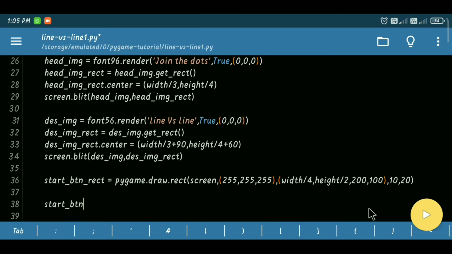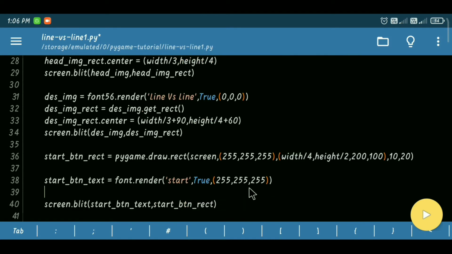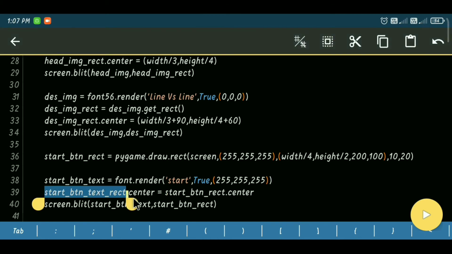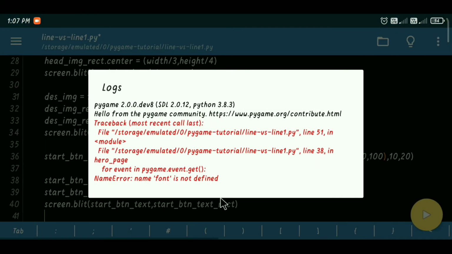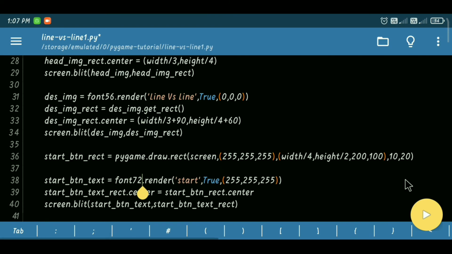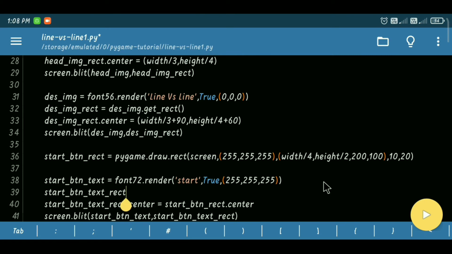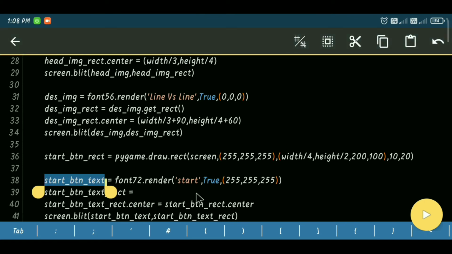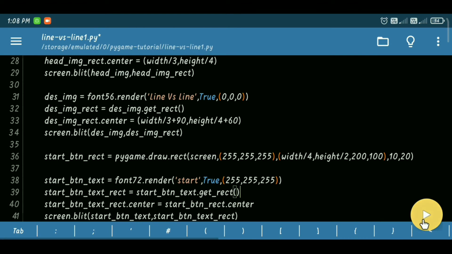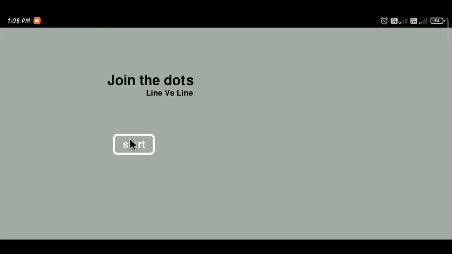So let's say start button text equal to font dot render, and inside that we have to define the text and the true. And don't worry about this true because that's not a big thing. I have read about it, and it's a big thing, but for us that's not a big thing because it's a little bit confusing for the beginners, and if you want to know you can Google it. So I have used that start button rectangle right over there, and we will also use it inside the mouse events because we want to click that button. So that's why we will use that, and we will see it later. So I think that's the problem. And yeah, I have forgotten to get the rectangle from the text, and that's it. As you can see, it's working properly.